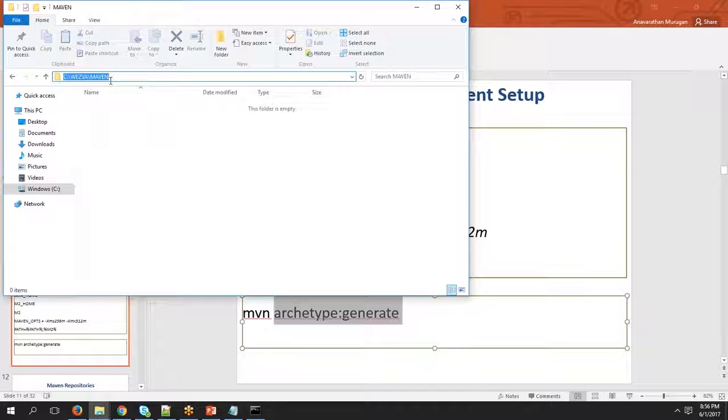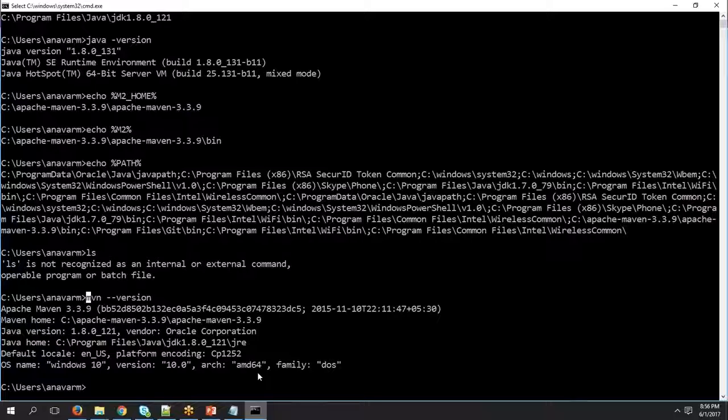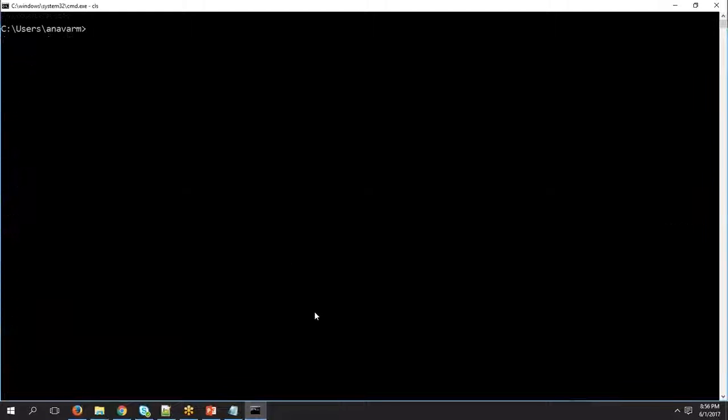It is not mandatory that you create it. It is just a folder that you create in your machine where you can remember and search for the files whenever needed. So now I'll go to that folder first.